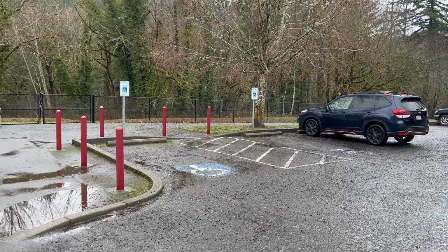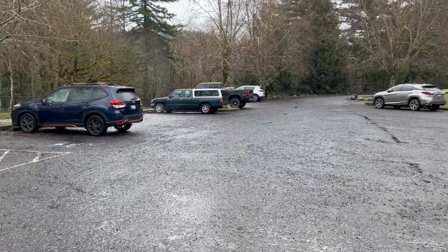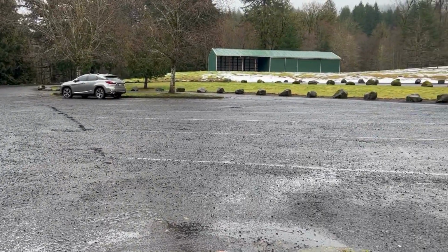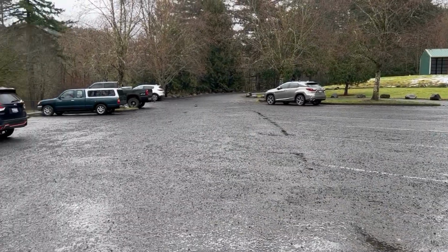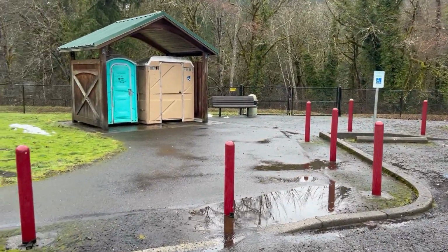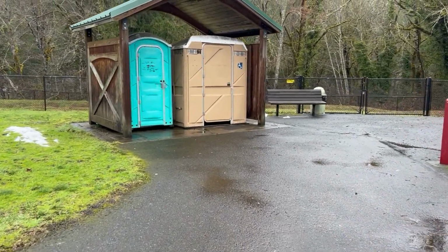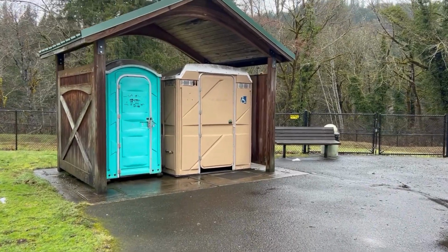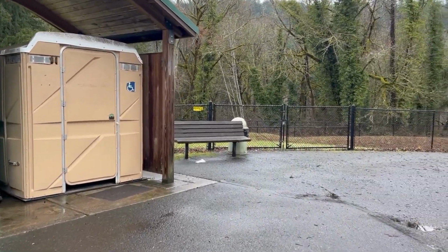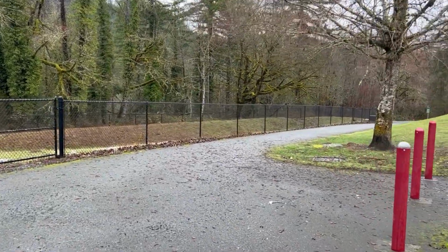All right, I'm here at the Hatwick trailhead, and it's a really nice parking lot. You can leave your car here. It's going to tie you to the Molten Falls Park that we were just at, and it's a pretty nice handicap accessible trail, at least part of the way. So you can see they even have wheelchair accessible porta potties here. There are benches, and the trail is paved.